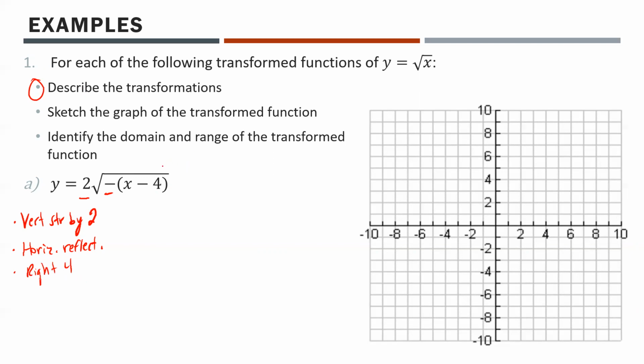Well, just like before, when we were doing transformations of other functions, in order to sketch the graph of a transformed function, you need to know a little bit about what the original function looks like. I'm going to start by actually graphing y equals the square root of x. It starts at (0, 0). The reason I know that is because if you took the square root of 0, which is the lowest number that can go in here, you would just get 0. The next number I can put in here would be 1. The square root of 1 is 1.